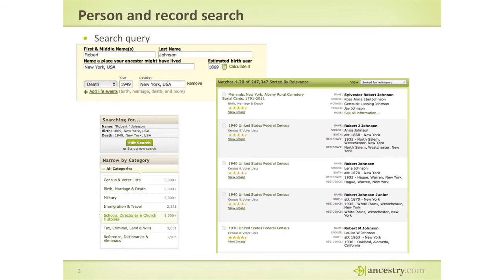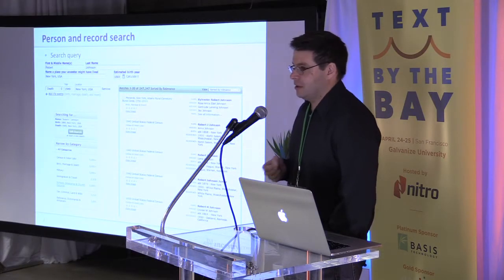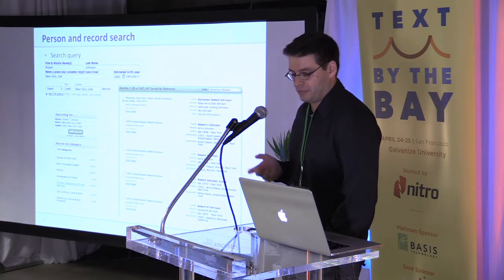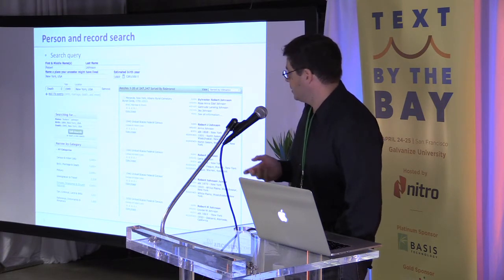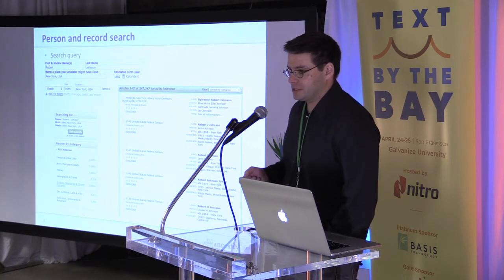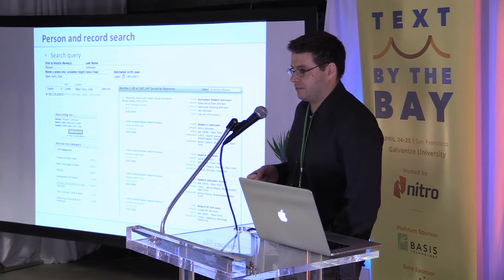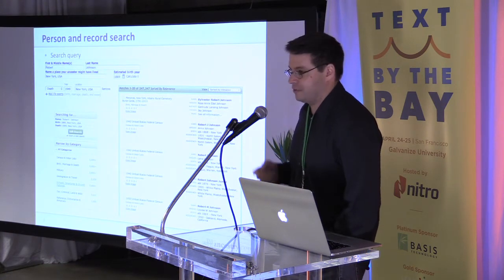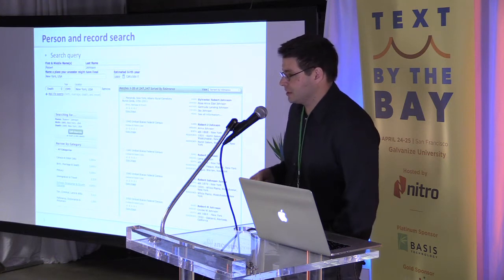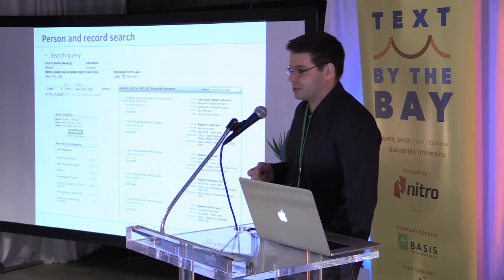One popular way of interacting with Ancestry data is using Ancestry search. Ancestry search is basically a form-based search where users specify names, locations, dates, anything they know about the person they're searching for. And then the output of this search is a collection of relevant records found for the information that the user provided.